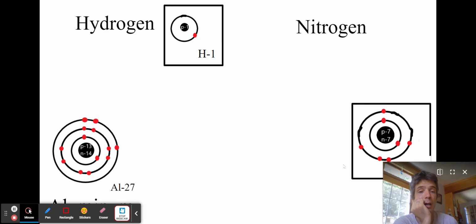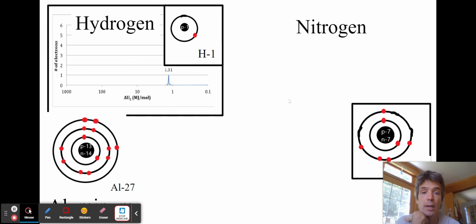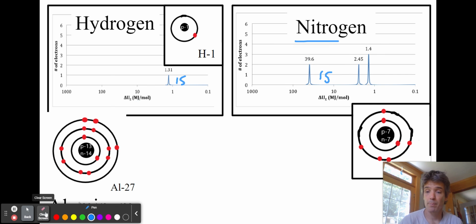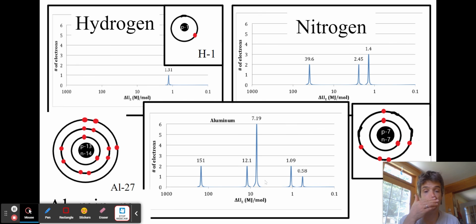Okay, now here we've got 3 different elements, and from here we're going to try to explain why their graphs are different. If you look at the graphs of hydrogen and nitrogen, you're going to see the 1s orbital is in both of them, or the respective 1s electrons. But why is it significantly larger to remove the electrons with nitrogen than with hydrogen? And furthermore, if you look at aluminum, you're going to notice that its 1s electrons are roughly 4 times greater than nitrogen's.